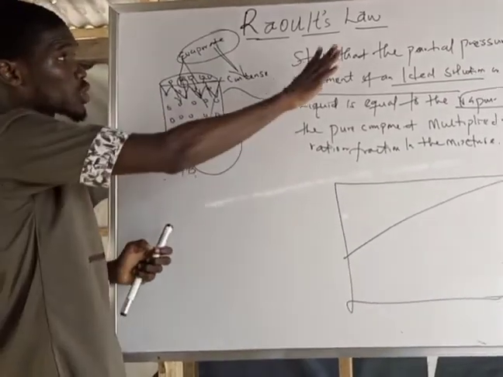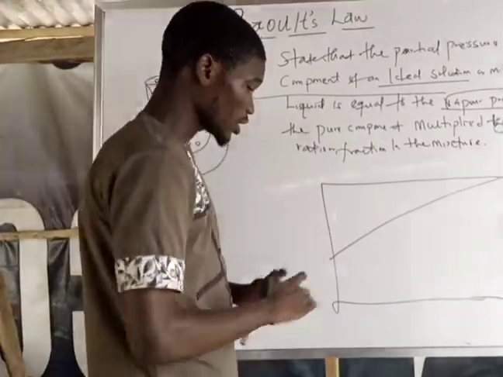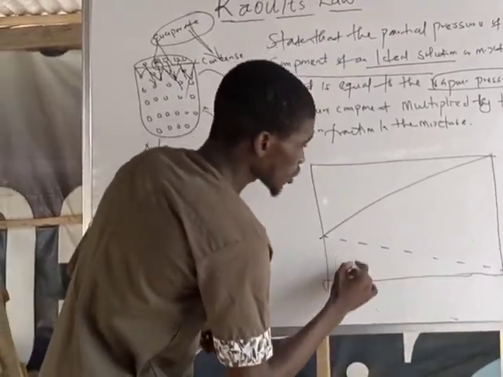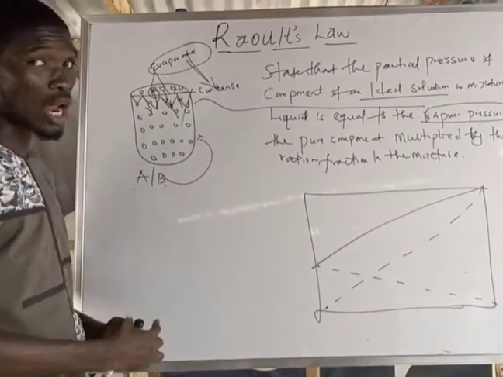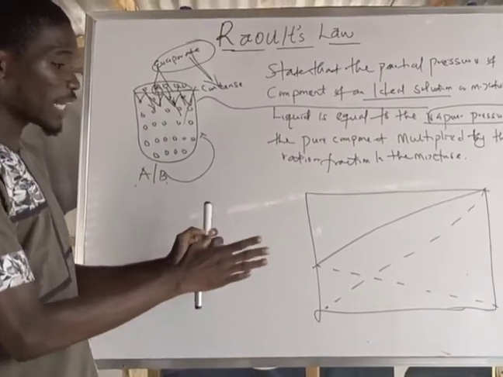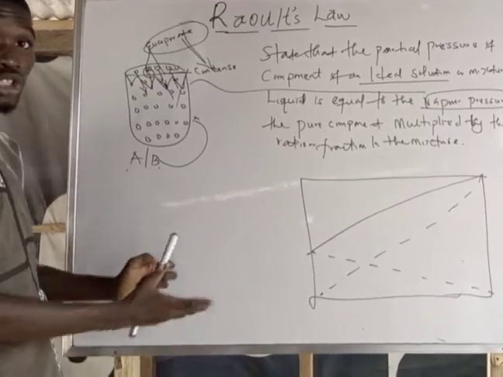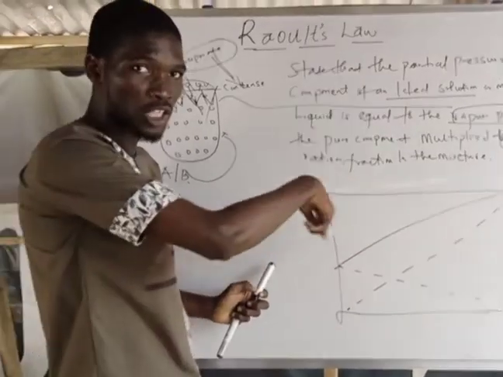So now, to Raoult's law, look at this particular graph you have here. I have this, and I also have this for Raoult's law. After this graph, I'm moving to the derivation of Raoult's law, where I'll be proving the formula to use. First and foremost, we have to understand the meaning of this particular graph.